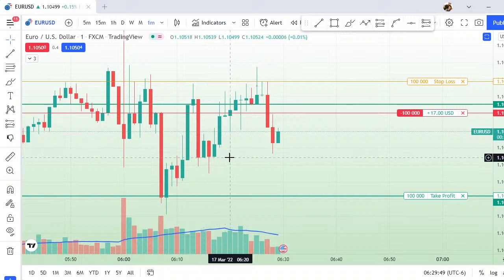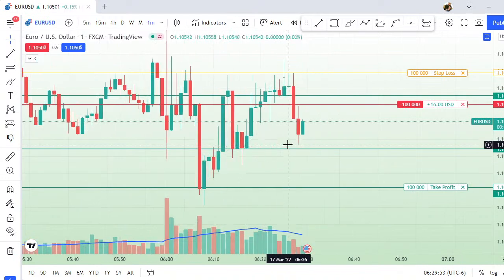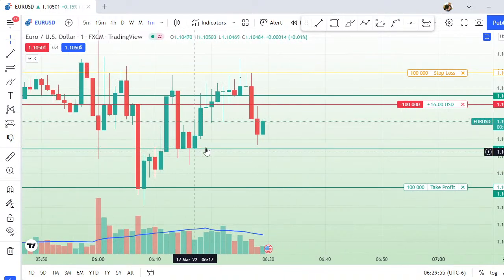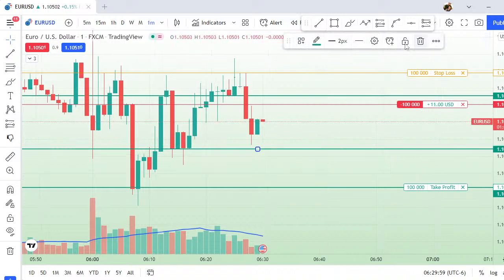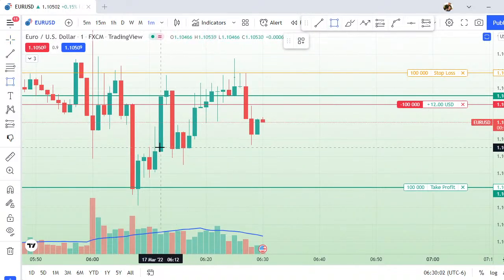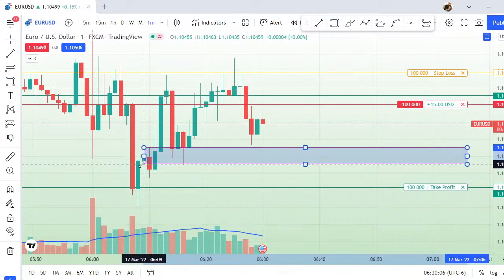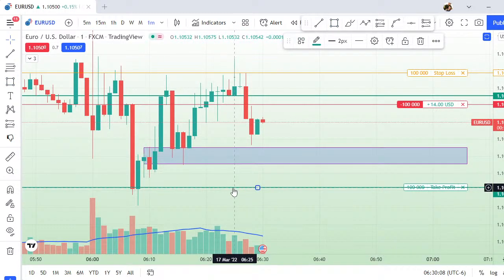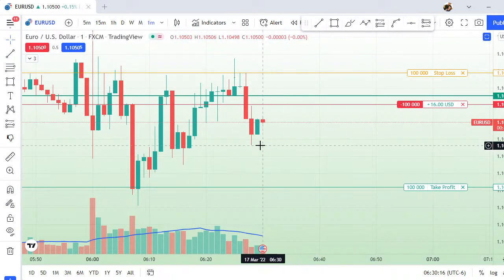So even this acts as a support, okay, though not very strong, because it's in a range, okay. Even this acts as a support. Or if you want to draw it in a better way, it's going to be like this, okay. This is the range of support we can see. And even this one, not very much. Yeah, sometimes we can consider it, but if we keep on doing that, it's support and resistance basically, right?